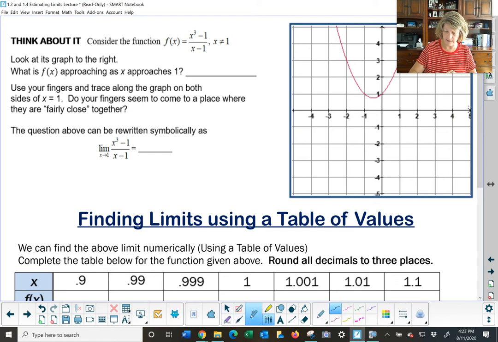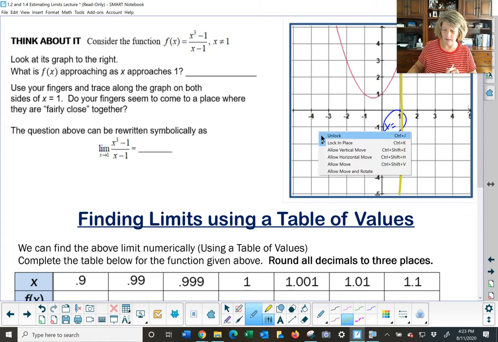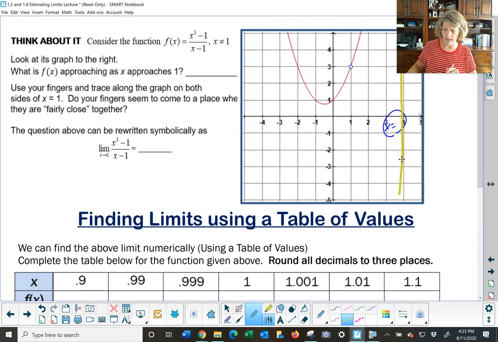Let's get a picture here. All right, I got a pen. So here is my x value of 1, correct? And that would be this vertical line. I think my picture is going to be in the way on this one. Let me unlock that so I can move it over. All right, so here is our x equals 1 position. And they want to know what f of x, the red curve, is approaching as x approaches 1. So really, what y value?